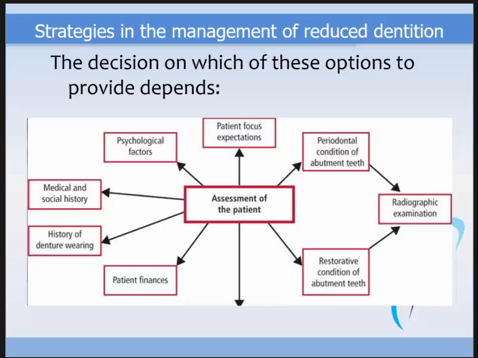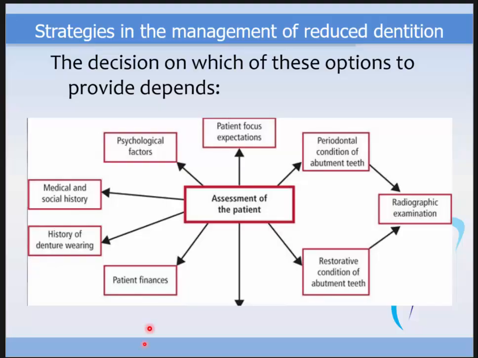Let's look at the strategy in management of the reduced dentitions and how we choose which decisions or which treatment options to provide for the patients. I would say the decisions we have to base on many factors. So that's why the treatment provided should be a customized treatment plan for each of the patients.